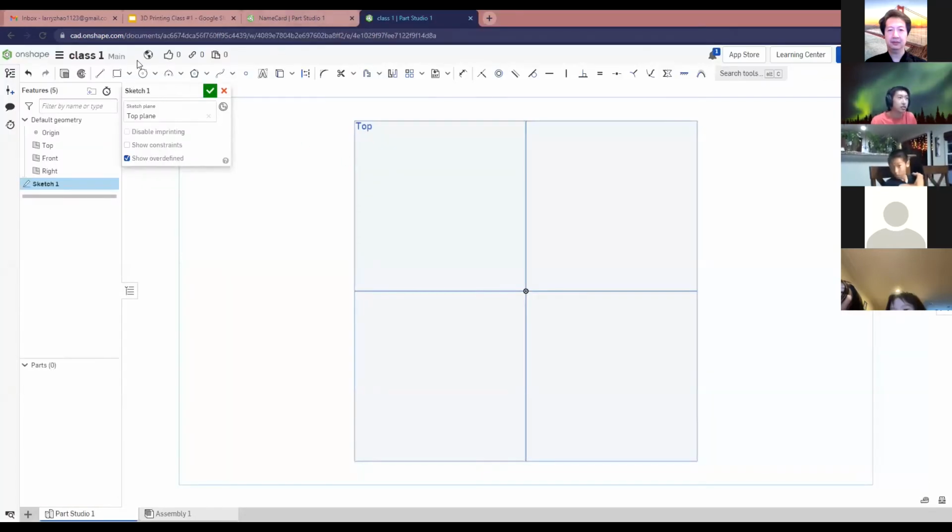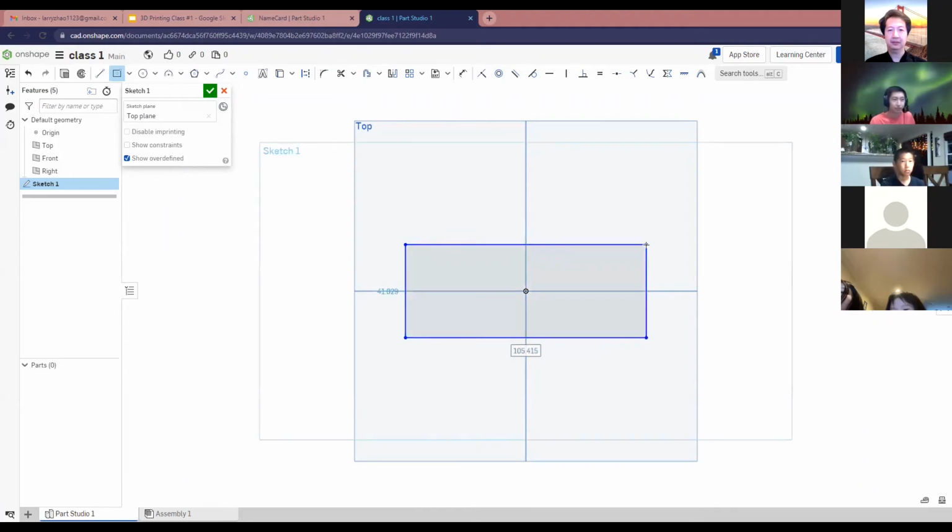So let's go to this top part. You can see all the tools and stuff. We're going to select this rectangle drop down and click on center point rectangle. Then from here, we are going to start from the origin because we want our rectangle to be centered, right? And then just drag it however you want. Okay, we have a rectangle.